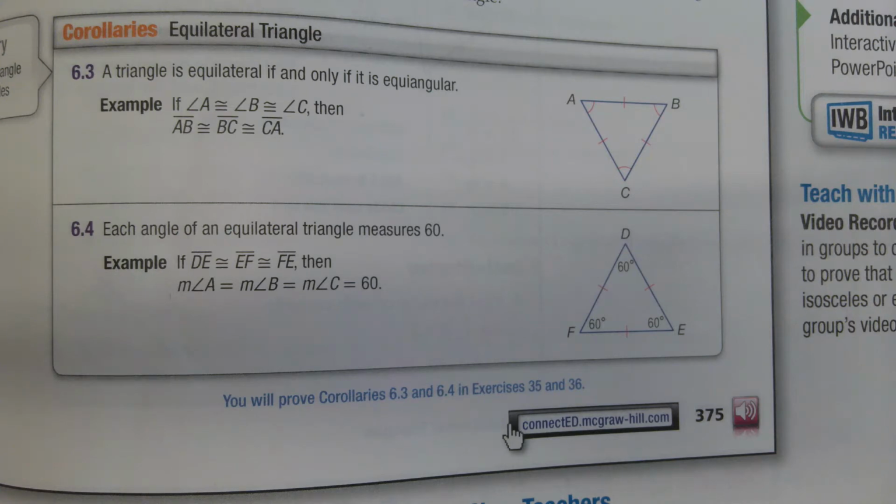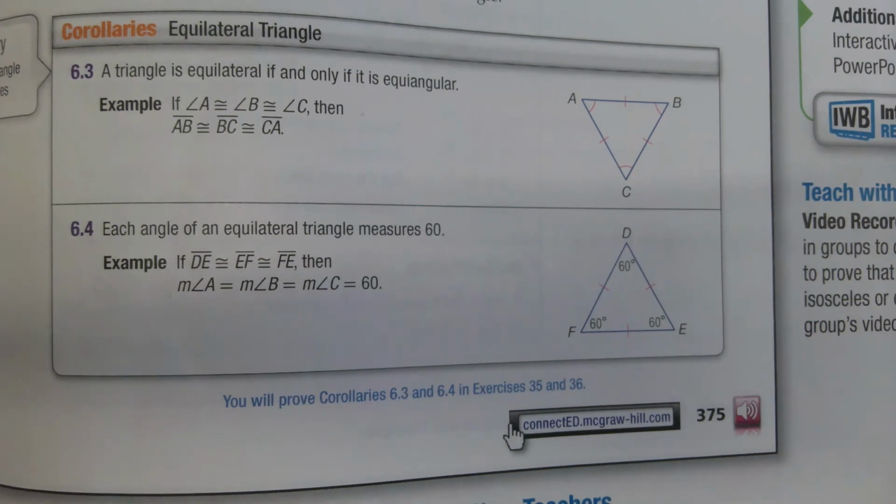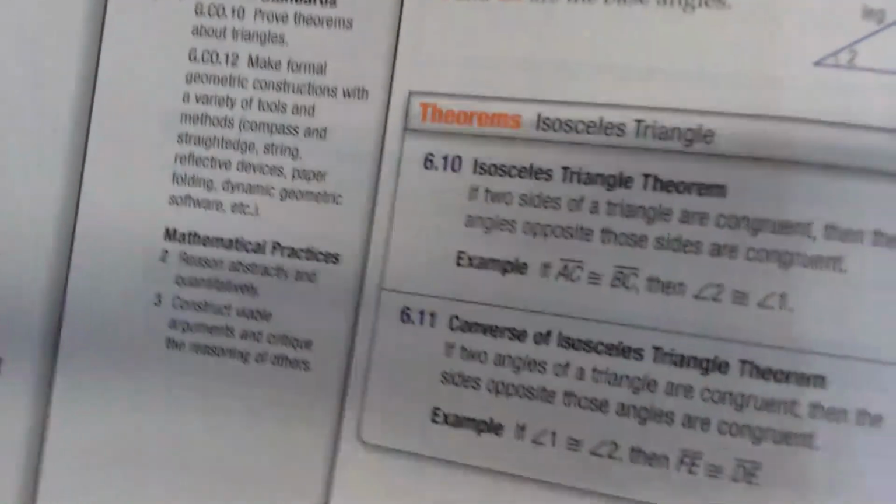The bottom box says if all the angles are equal, meaning if all angles are 60, then all the sides have to be equal, right? So in this bottom one, if we know that all the angles are equal and it says the side DE is 7, all these sides would be 7, right? Up here, if it tells us that all the sides are 4, we know it has to be an equilateral triangle, so the angles have to be 60. Any questions on these? Okay, we're going to do a few examples. I would probably write them down in my journal if I were you, just to have them, and then we'll get to our homework.